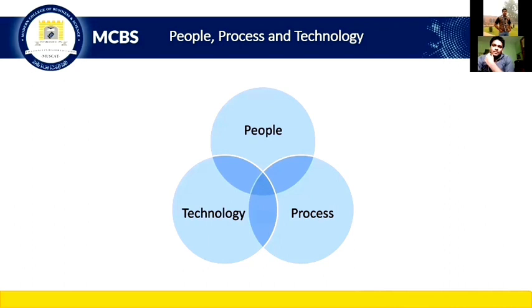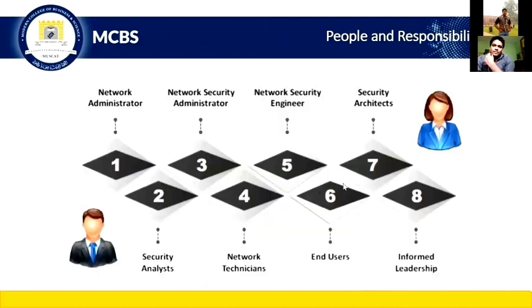So I also have an example about each one. For example, here is people. We have network administrator, network security, and network security engineer, and so on. Even the leadership is considered a stakeholder, because sometimes you need to escalate something urgent or something that disrupts your work to the higher management. So they are all considered people. And as I said before, it should be not only for sub teams, it expands to other teams as well.